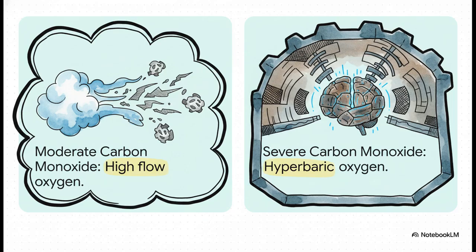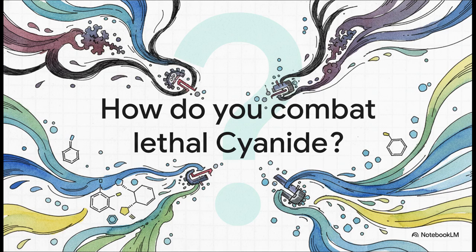The medical team actually has to carefully weigh this against the real risk of barotrauma, which is tissue damage caused by that very pressure. But to save the brain from oxygen starvation, it's a trade-off you have to make. And then we have the ultimate invisible threat. Cyanide acts incredibly fast. It binds to the machinery inside your cells and just instantly halts their ability to use oxygen. The rescue operation here has to be rapid, and biochemically, it's pretty complex.